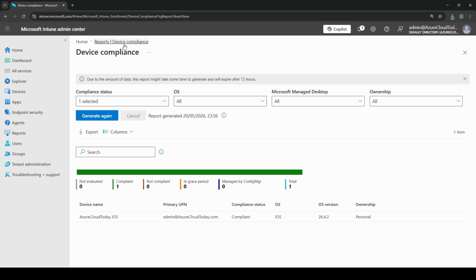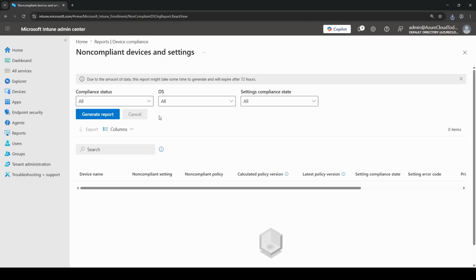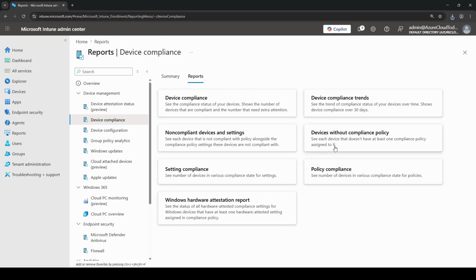Now let's go back and look at the other one, which is non-compliant devices and settings. So over here as well, you can generate one. I'm not going to do this because I know there are no non-compliant devices in our tenant at this moment in time. Let's go back again. Then this is devices without compliance policy.